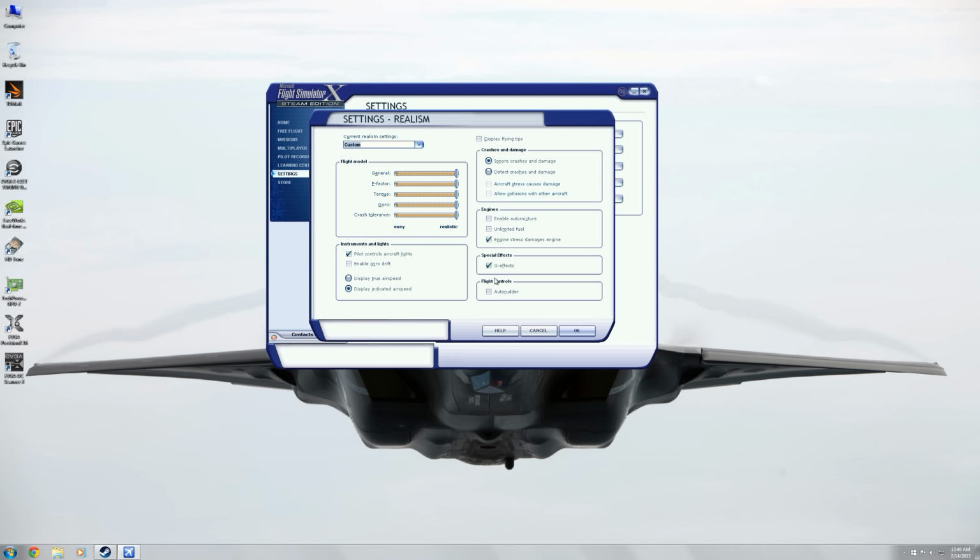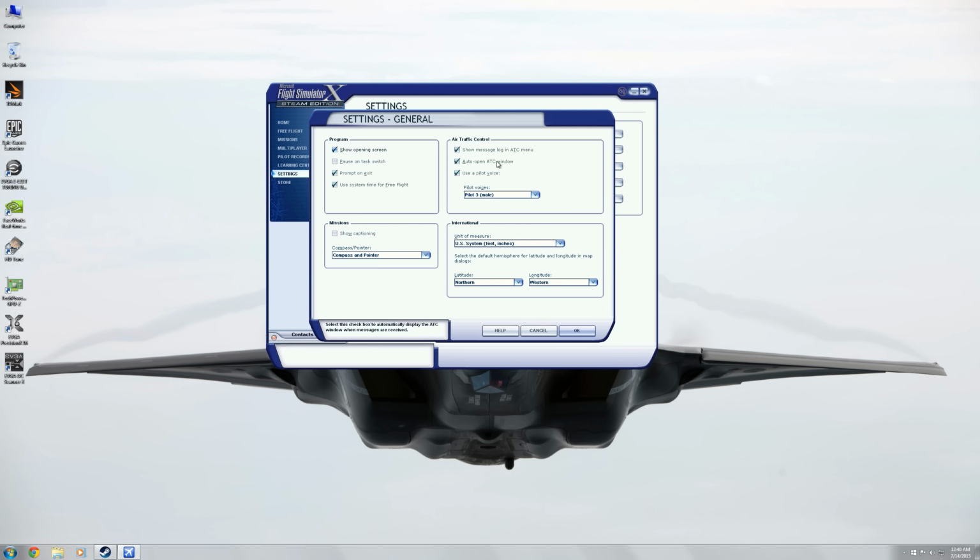So this is great because it allows new pilots to, in an unintimidating way, get just a feel for what it's like to fly, and then as they become more proficient at controlling the aircraft, they can select or deselect some of these options to make it more and more true to real life. Last but not least is you'll see flying tips up here. Basically, flying tips are just little pop-ups that'll come out and say, hey, your parking brake is not set, or your engines are not started, or this or that, and if you don't want those little pop-ups happening, you can either select or deselect that.